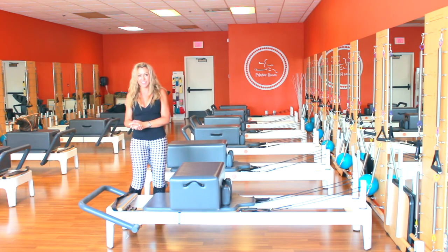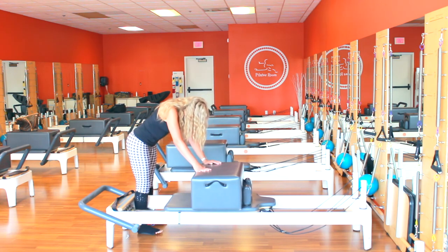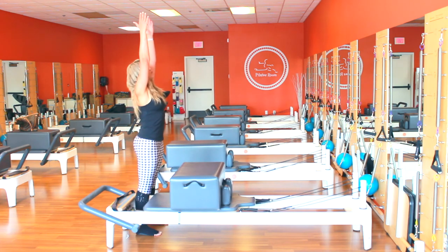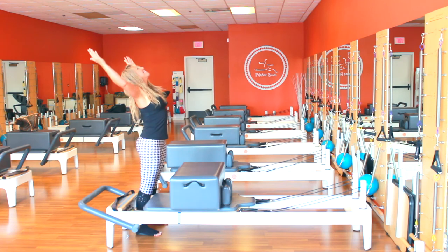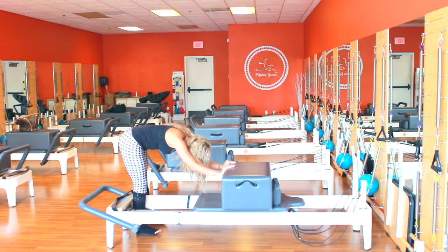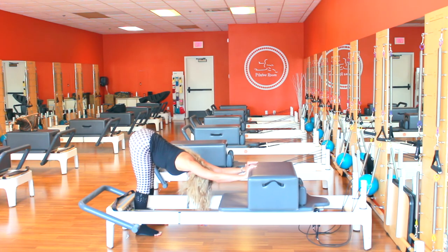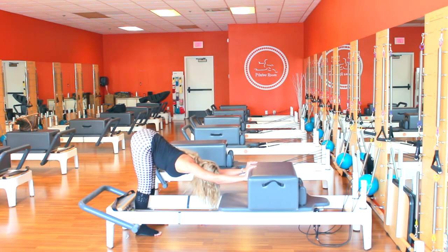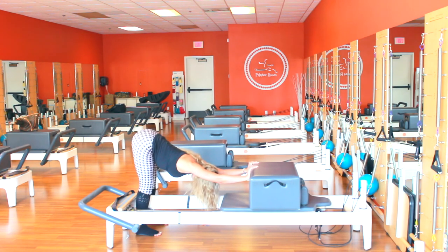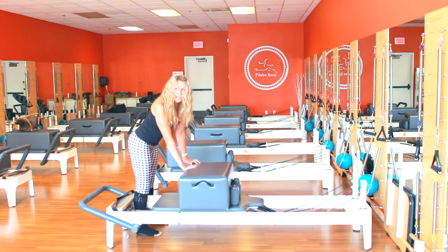So now we're gonna do everything on the other side. Ready? Let's go. So, foot inside of the reformer, feet aligned here. We start just like the first one, reaching up towards the ceiling, opening the chest, circle around, hands on the box, C curve, resisting, pushing tail towards the center of the room, up towards the ceiling, more like a downward dog pose here, feeling on your heels, pushing the chest to the earth, and then we're gonna come back up.